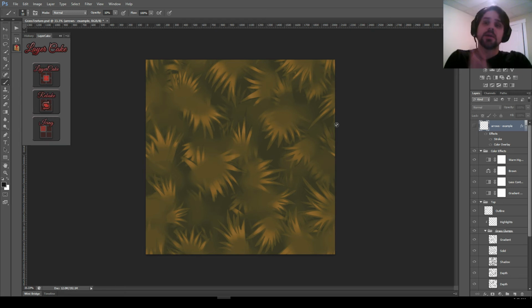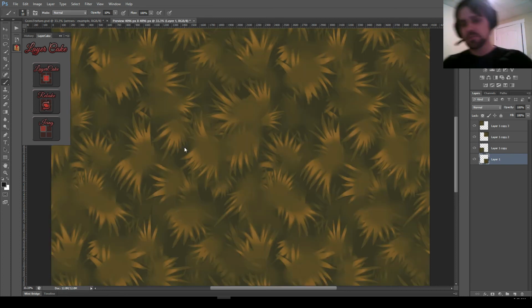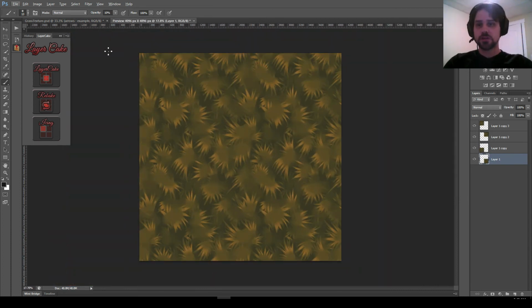And Icing. Icing really is the icing on the cake for this. So now you've got a faster way to do offsetting of multiple layers across your Photoshop document. But if you really wanted to preview your tileable texture, you'd still have to merge it all down and then take it to another document and make it bigger, or take it into a 3D program and make it bigger. It's kind of a hassle, so I made Icing to combat this. Hit Icing, and it doesn't matter what layer you selected, it'll make a 2 times bigger document and lay it all out for you, so you don't have to do anything, it just does it automatically.